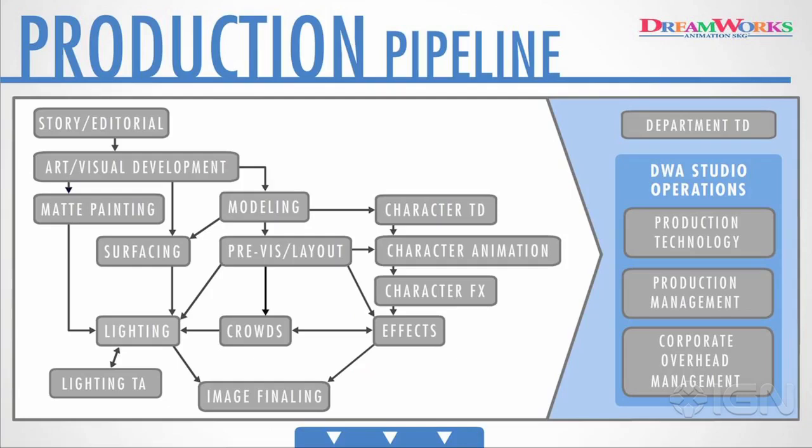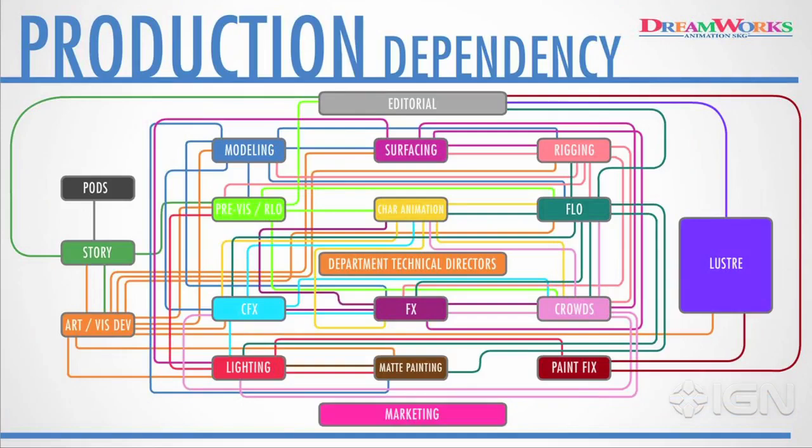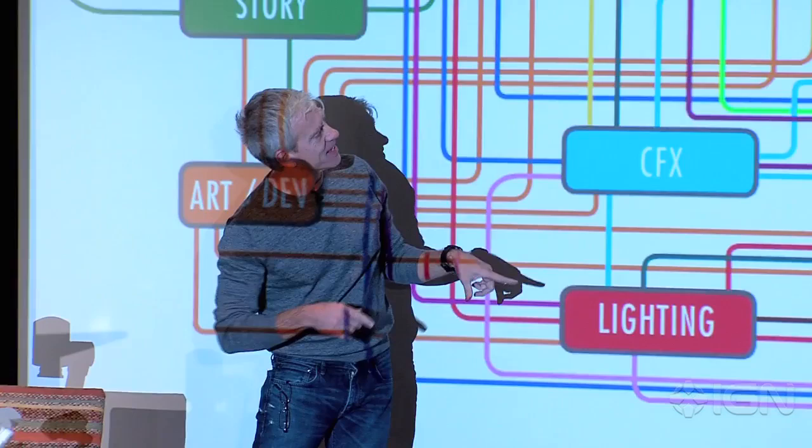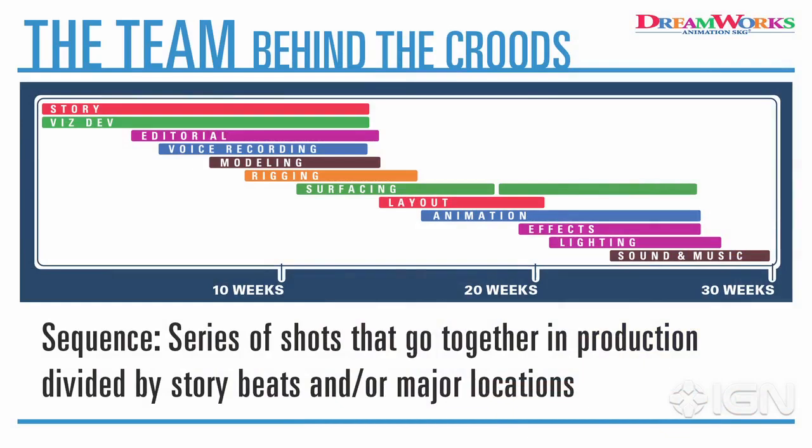So, boarding. One of the things you'll be talked to about when you first get to a CG studio as a director is the pipeline. They talk about their pipeline — this is a very big deal. It's more like a sewer system, like the sewer system of a city. Basically it means you can go in really any direction, at any time, and go backwards. It's a very complex creature nowadays. So here's an idea of how the team behind the Croods, or any DreamWorks film, would work and how many weeks on a sequence. Story would work on it for so long, then it goes to viz dev, then to editorial and voice recordings, and it works its way through the process. It takes about 30 weeks for a sequence to get all the way through production.